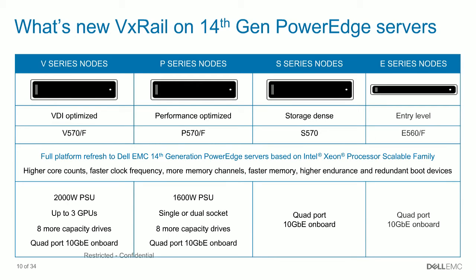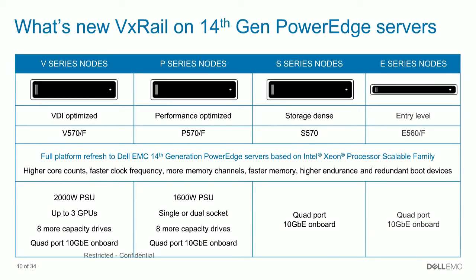One thing to note as well is that with the V series, we have new power supplies. The big change from 13G to 14G is that we're moving from a 6x16 backplane variant, which was based on the PowerEdge R730, to the R740XC, which is a x24 backplane. So straight away more disks per server, and with 14G we also have the ability to have 3 double-width GPU cards, which on 13G we only had 2. So you can see straight away, we have more of a power requirement.